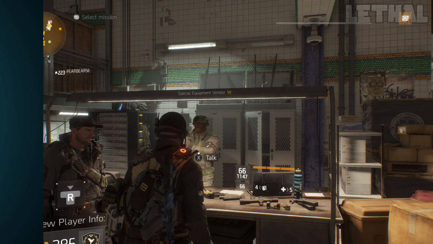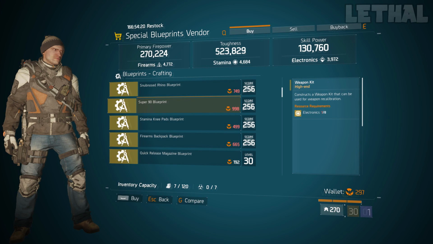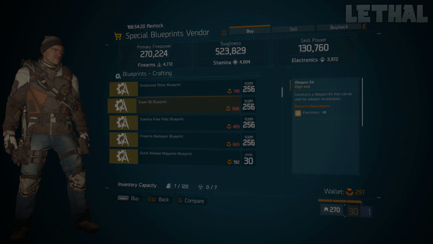Starting out first, you want to check out the Special Blueprints Vendor, and the first thing you guys want to look at is the Super 90 Blueprint. This, in my opinion, is a great PvE and a PvP shotgun. If you're making a Striker build or a Lone Star build, this shotgun has really good damage, really good range and accuracy, so I would recommend buying this 100%.